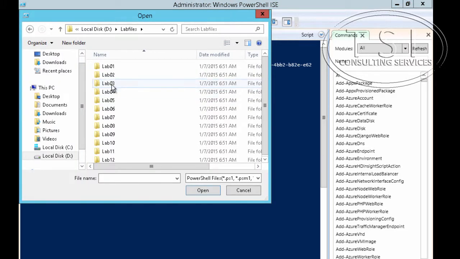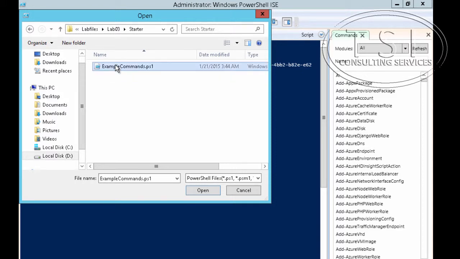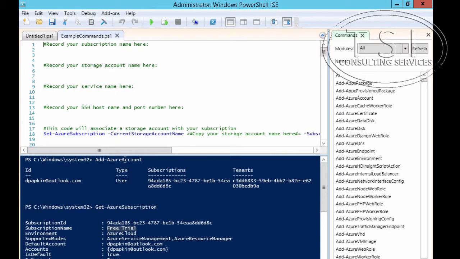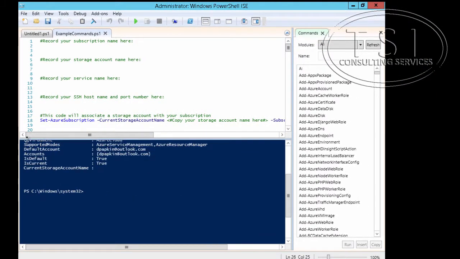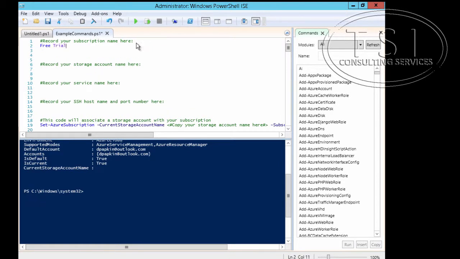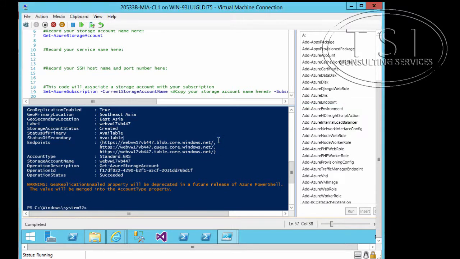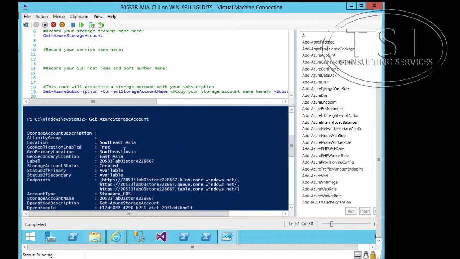Now I'm going to have some PowerShell commands. I'll use these and fill them in. If I type Get-AzureStorageAccount, it shows me the fields, and I'll put the service name in there. Got to look for the service name. Storage account name is there. I'll copy, and I'll just paste it right here. So that was the result of that. Good.